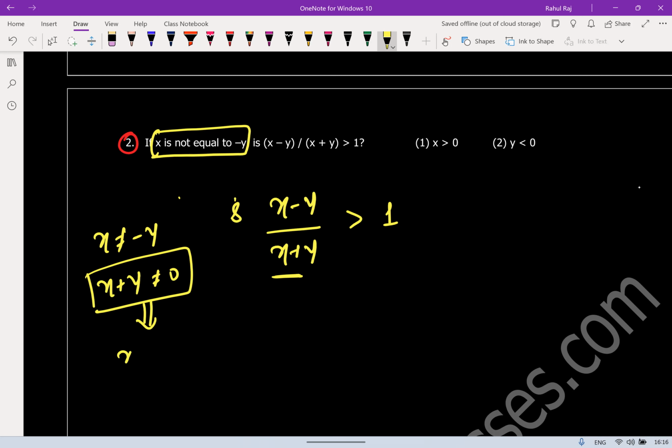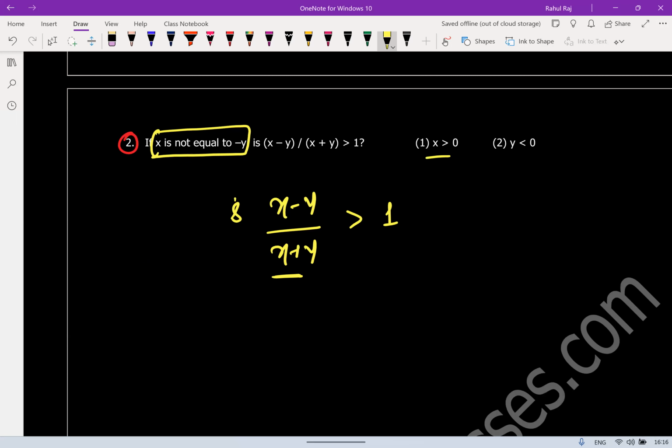So they have told you that if you are taking x as 5, you are not supposed to take y as negative 5. Simple, straightforward logic. This is the understanding from the question. The bit of information that is given to you, but I would still consider this question as a very direct problem.